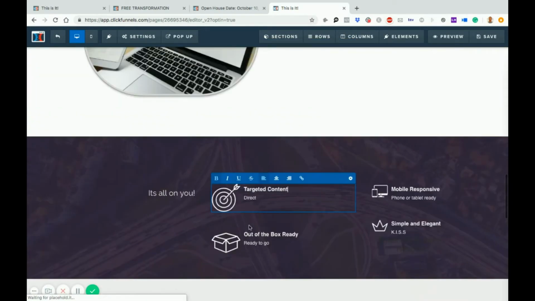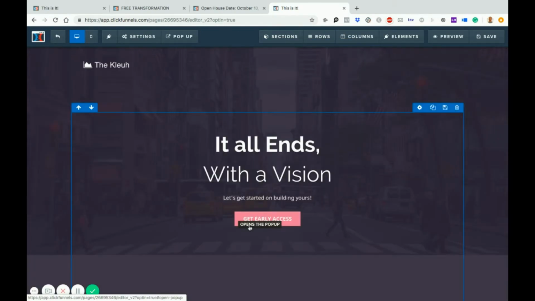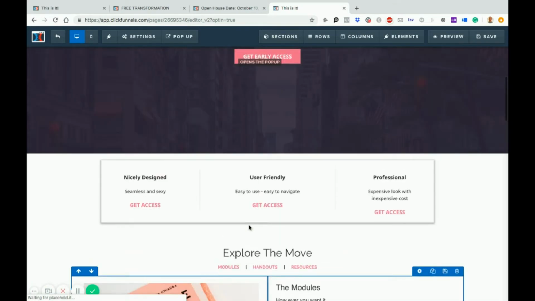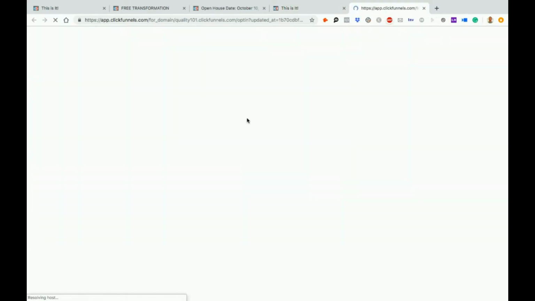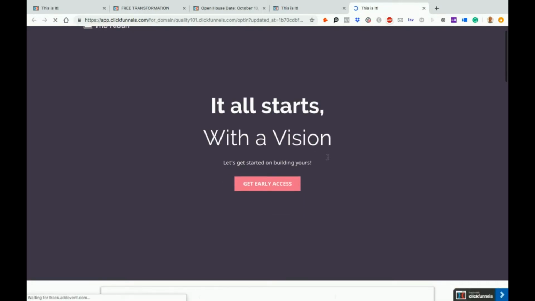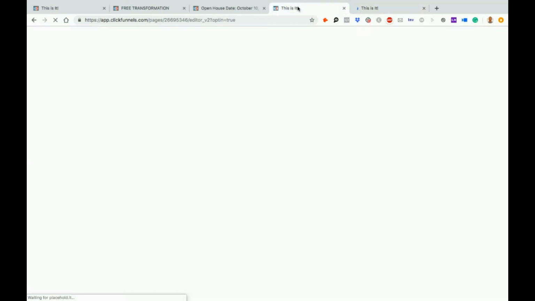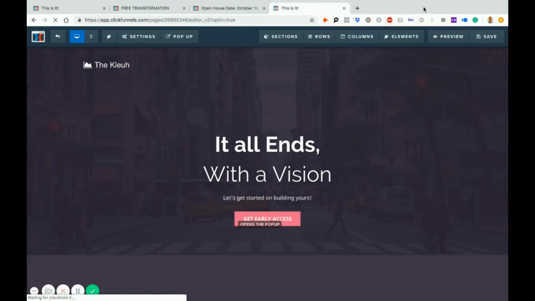So I think this is all pretty straightforward, guys. If there's anything else that you guys need help in terms of this, please let me know. Like I said, this is one of the free templates that I'll give you guys. You click preview, boom. And this is going to give you a preview of what this is going to look like once we save it. It's not saved, so any changes to be made won't be made to it.